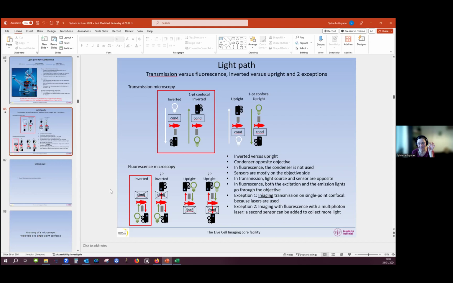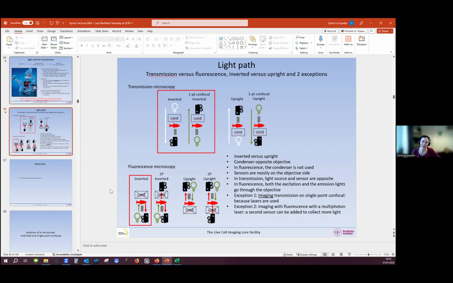But basically in an inverted system, because the light source comes from underneath, the objectives are below, right? So the light source comes from inside the objective and it goes through the sample and then it keeps going. So it goes through the condenser, which is above the stage. And then we add an extra TPMT, and the T is there for transmission. So transmission PMT, it's a transmission sensor.